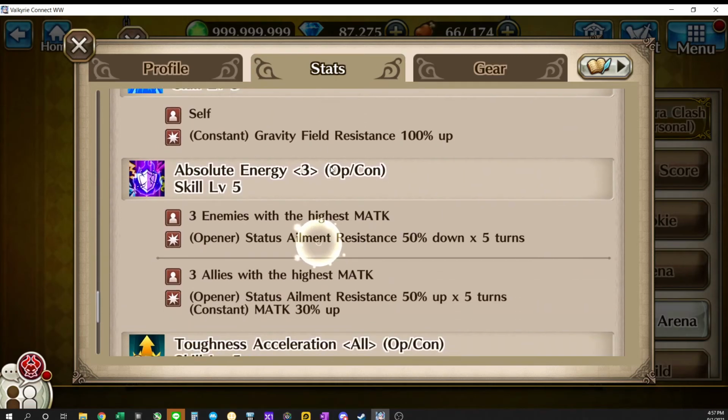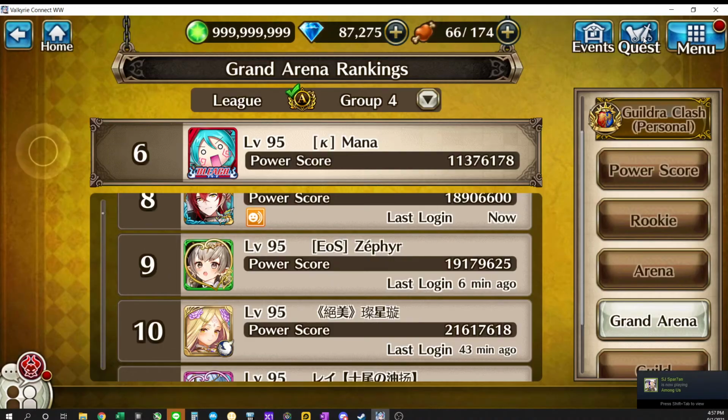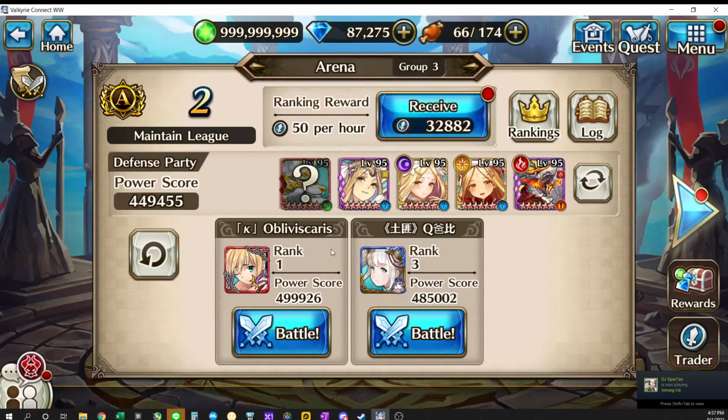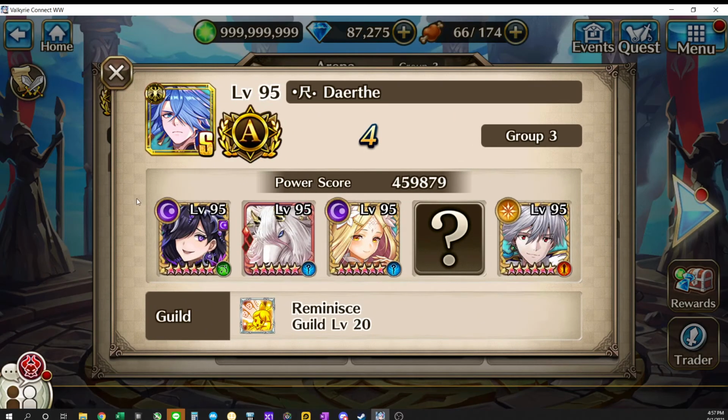Moonfire's Sword, she was pretty devastating because of her opener, allowing her to use status ailment resistant down. And as you know, this kind of goes hand in hand with your status ailment up. So these take up different slots. So that's enough talking. Let's try out some of these teams.